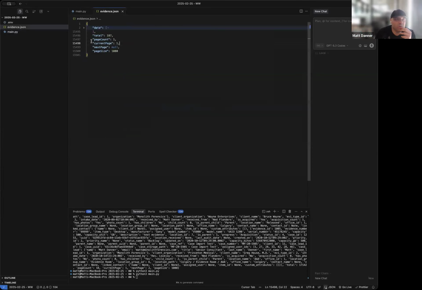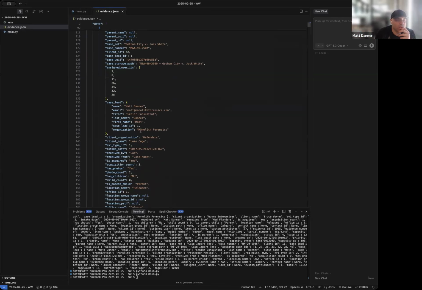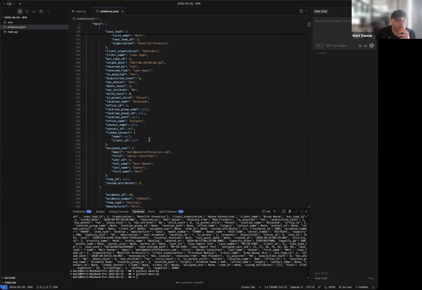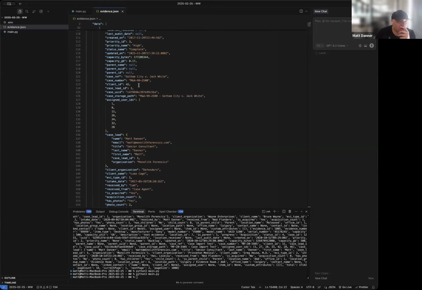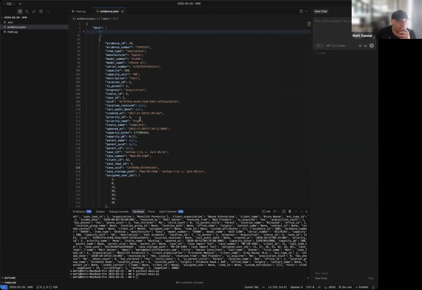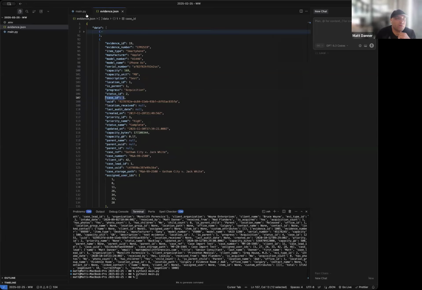Okay. And so here we can see, if we look at each one of these, things like the associated case will be case number 1, if I can find it in this data here. Case UUID. Where is the case ID? There it is. Okay, case ID number 1. And if I do a quick search for this, you'll see that it is listed 187 times, which makes sense because we only have 187 evidence items in this list that we pulled.